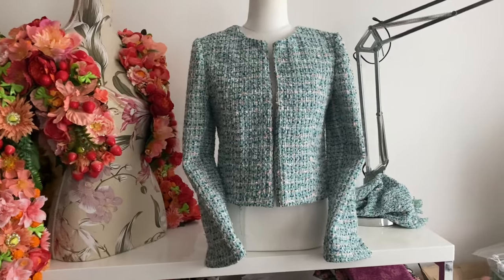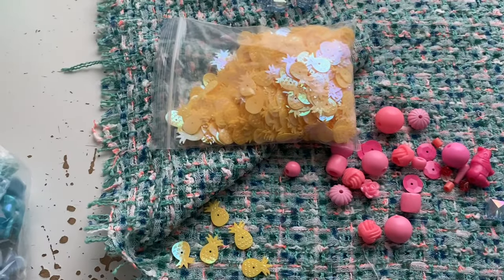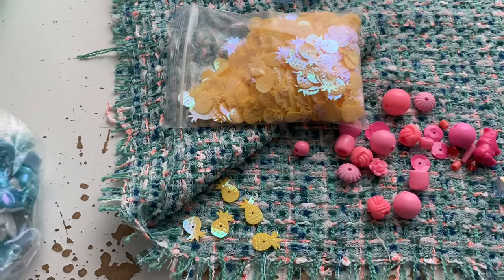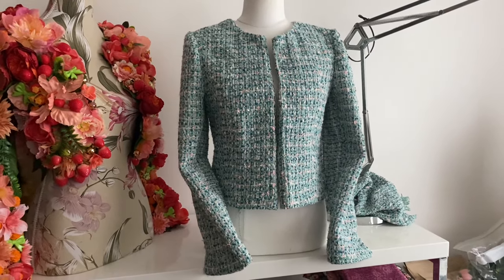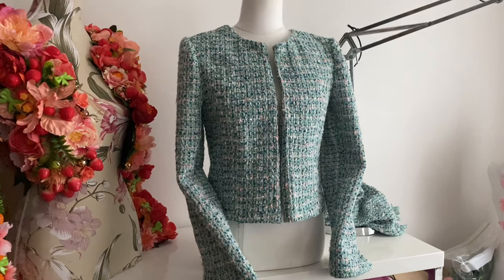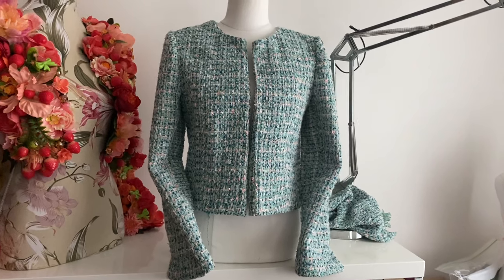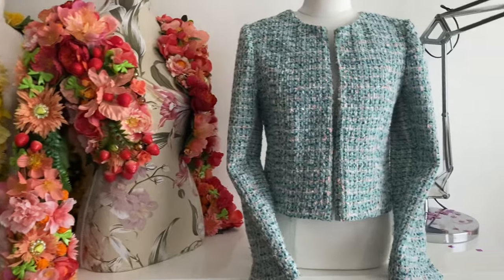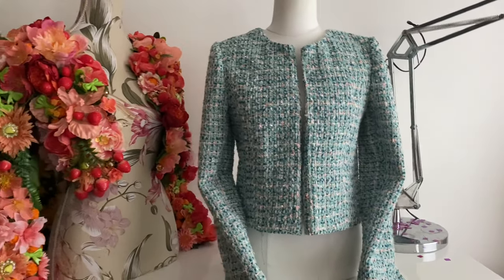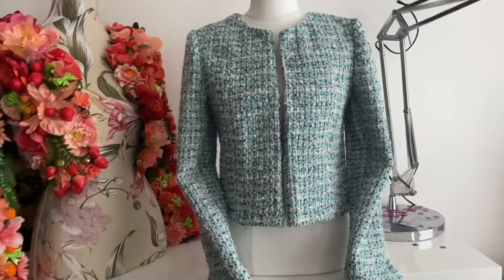Anyway, that was me making this jacket. I'm not really sure how I'm going to bead it — I currently like those pink and coral beads. But in December I had a jar of apricotty coral ones I was going to use, and before that some teal coloured bits of shell. So who knows! Anyway, thank you very much for watching. I hope you enjoyed. Oh my gosh, look at all those floral jackets — so gorgeous. And a tweed jacket. Spoiled for choice. Thanks again for watching and happy sewing.